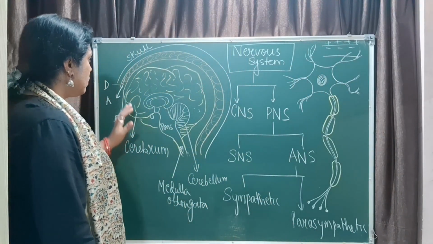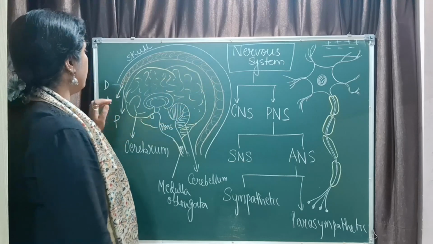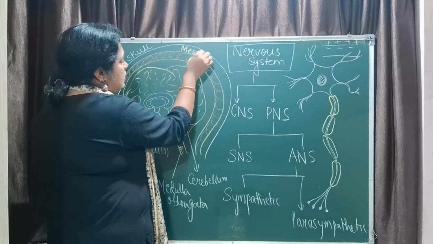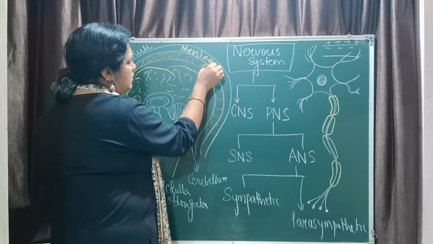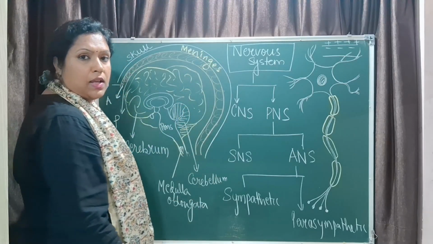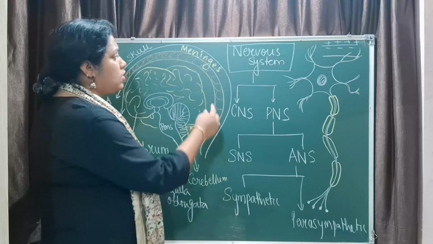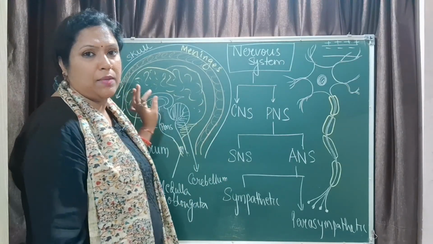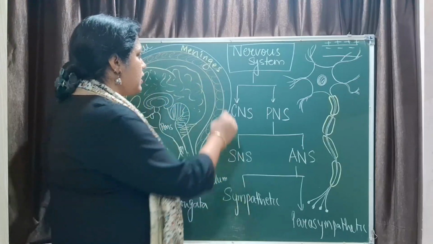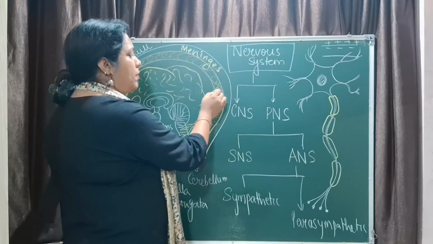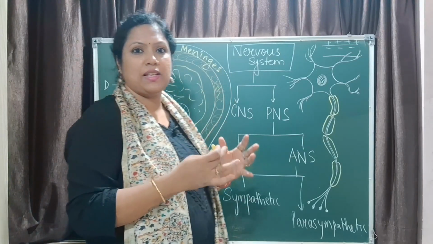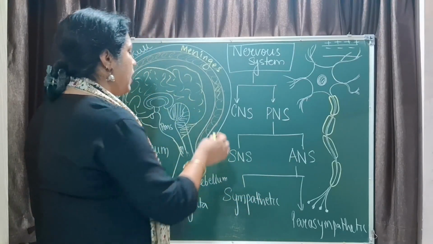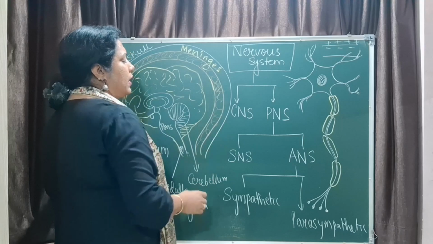Now when you talk about the layer which protects your brain, it has 3 layers, and this is called meninges. Meninges is the covering of your brain. The membrane which covers your brain has got 3 parts: the dura mater, the arachnoid, and the pia mater. The dura mater is the outermost layer. Between the dura mater and the pia mater, there is a web-like structure present. That is why the name is given as arachnoid. Okay, arachnoid, and the last part is called the pia mater.